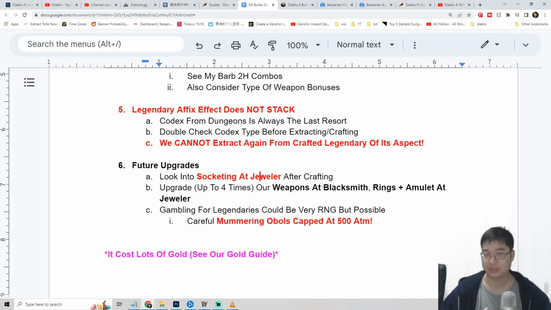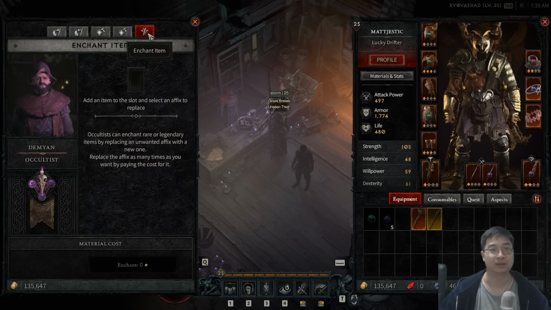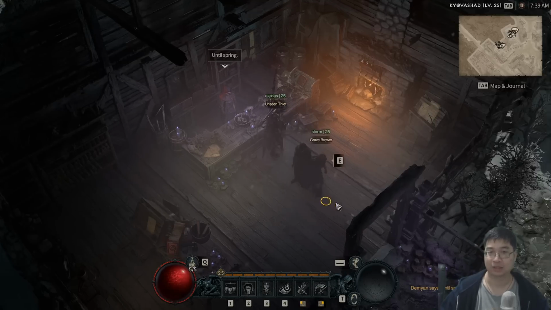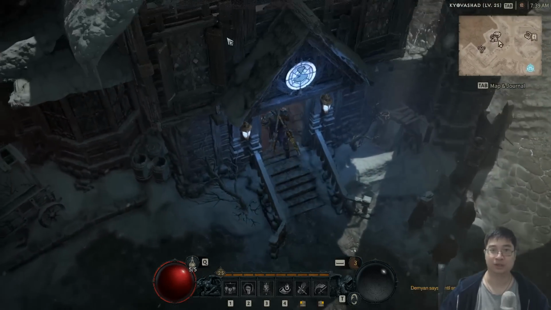Now, in order to help you guys to make the best in-slot weapon for any of the class, we talk about rerolling your rare item stats, the enchantment, and the oculus. So you want to reroll your golden items over here. I'll just give you guys a quick summary. Once you reroll those, and once you craft that into legendaries, there's two places you want to go. So the first place you want to go will be the jeweler.